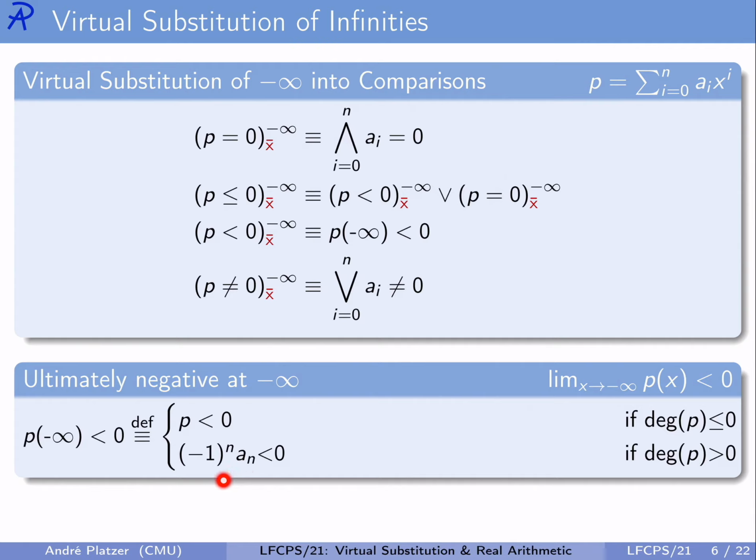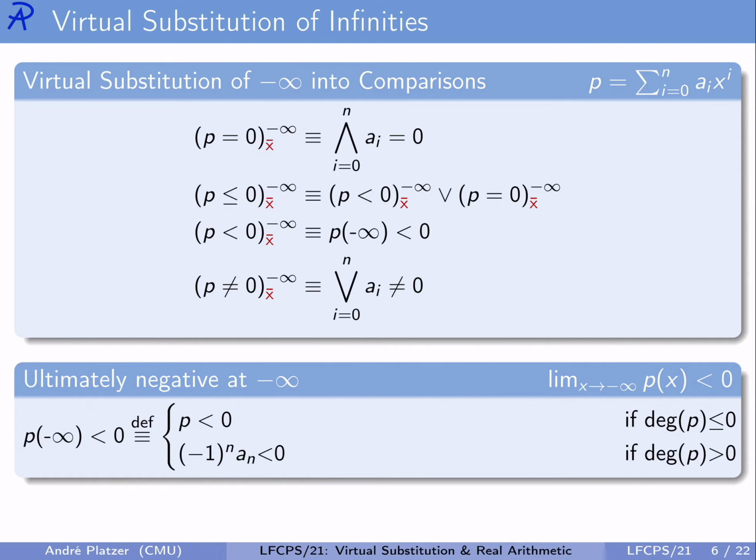remember that because we plug in minus infinity here, we also get the minus sign from minus infinity, sort of, and we get minus 1 to the power of the degree multiplied with the leading coefficient. Because, well, why? Minus infinity squared should still be a number greater or equal to 0, but minus infinity cubed should be a number less or equal to 0. Right? Okay, but the rest just simply depends on the leading coefficient. So if the leading coefficient has the appropriate sign, taking the sign of minus infinity into account, well, then we're done. Well, that's not the only case, right?